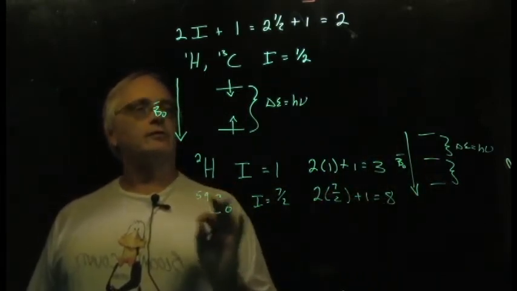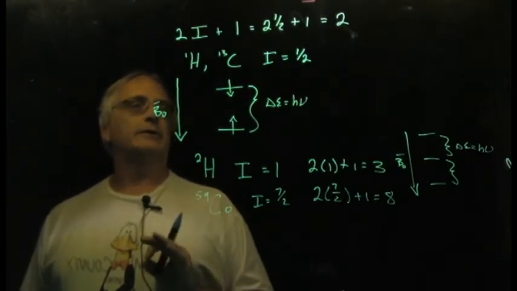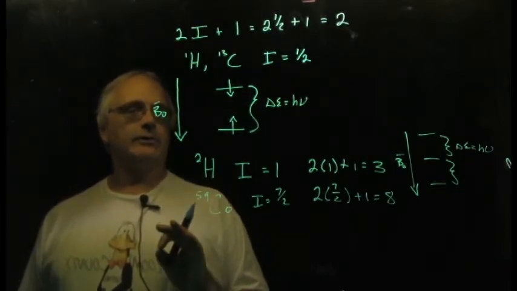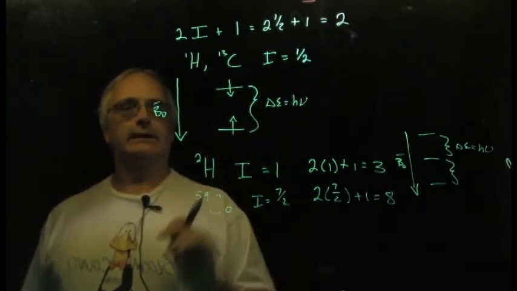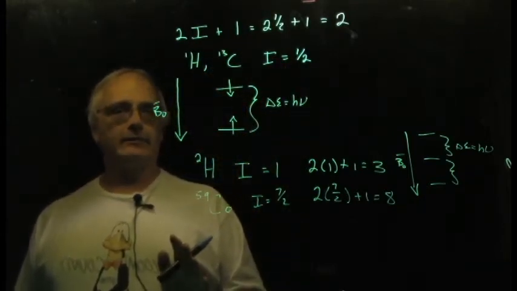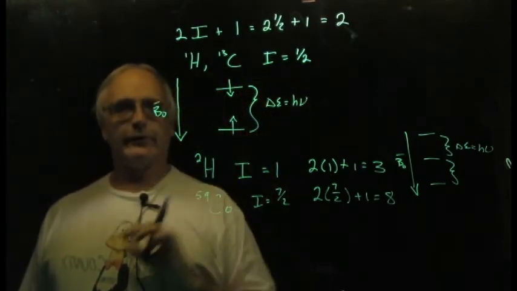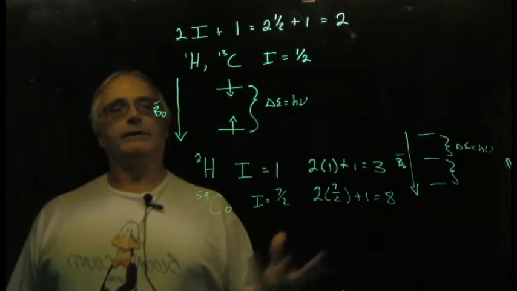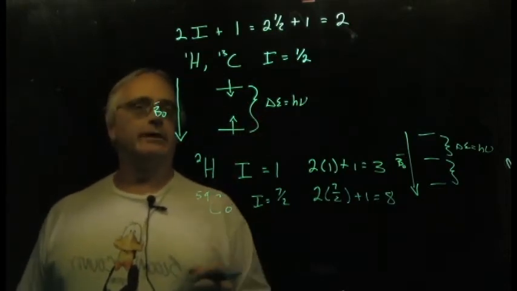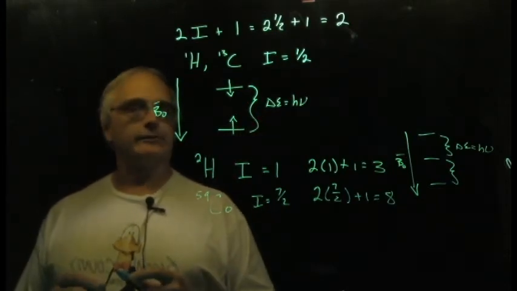And this is one of the principal reasons why in NMR spectroscopy we tend to focus more often on the spin 1/2 nuclei, simply because the magnetism is much simpler to think about, to model, to diagram, and interpret when we use the spectra to get information about our molecular structures.